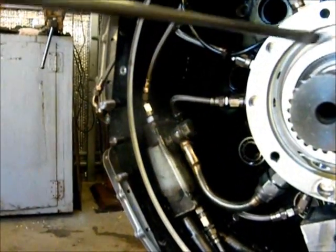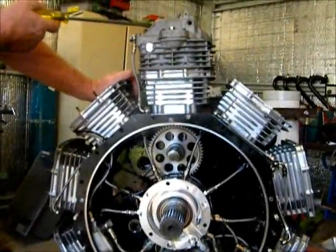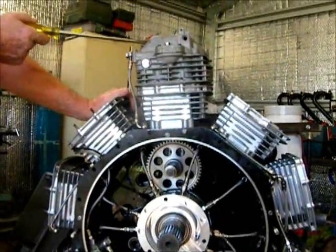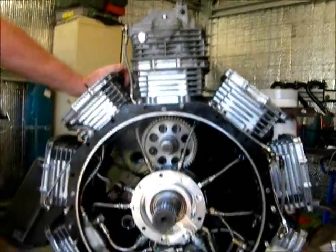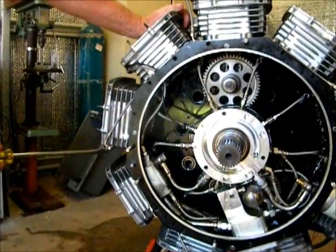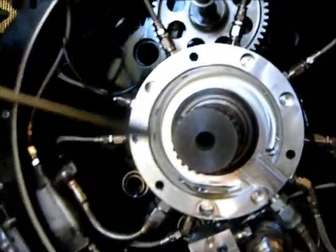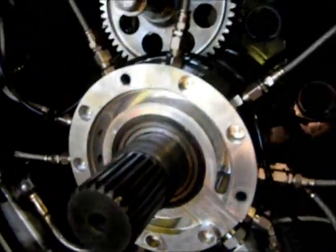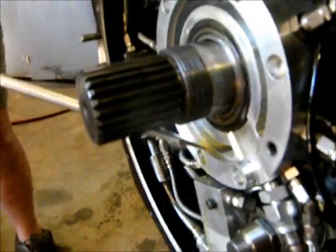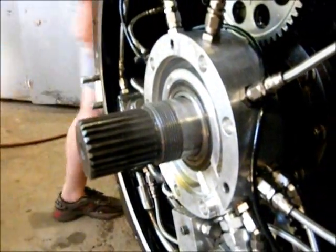The rest of the oil comes into this manifold, through this line here and into this gallery, which then forces oil through these lines and up to the cam. This particular cylinder has got the head on with a cam sitting inside so we can have a visual look at how much oil is coming out. We can also measure the oil flow by timing it into a container here to see how many liters per minute we're getting. When the cover goes on, it seals against this face here and seals up this cavity — it's only low pressure, maybe 20 pounds or something like that — so we don't need any o-ring seals. It just fits against the front cover and seals up.